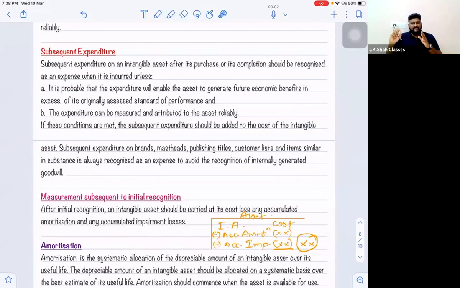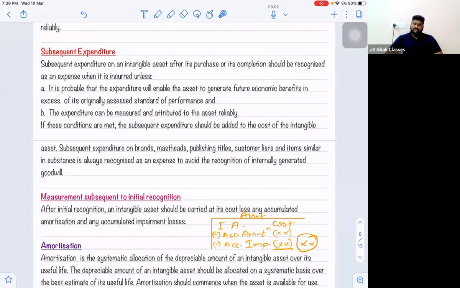So technically, expenses incurred in the first 3 months means that in the first 3 months you cannot demonstrate all those conditions. So for the first 3 months, no asset recognition, debit to P&L. But finally, in the 4th month, you have met the recognition criteria. So technically, from the 4th month to the 12th month, whatever expenditure you are incurring for development becomes the cost of the intangible asset, because from the 4th month you can demonstrate all the conditions given above.